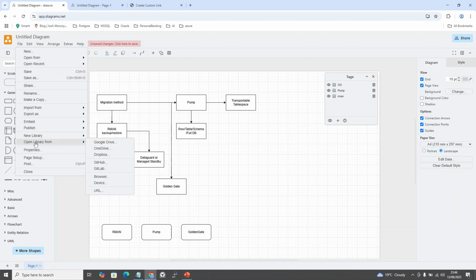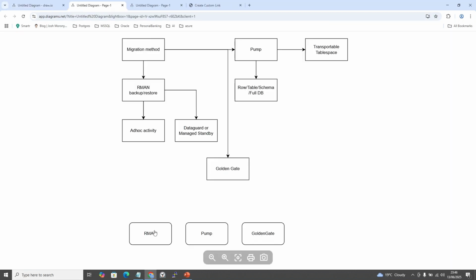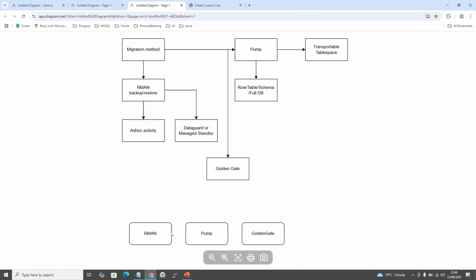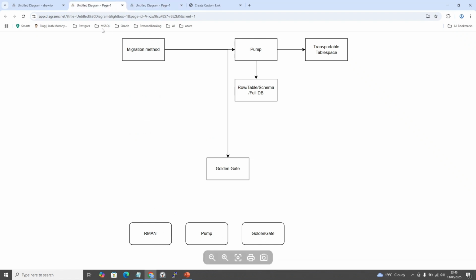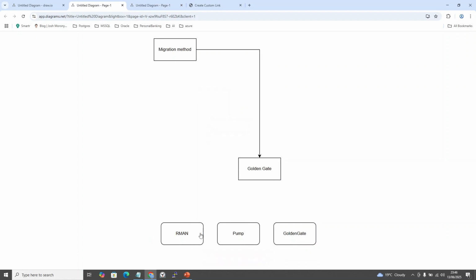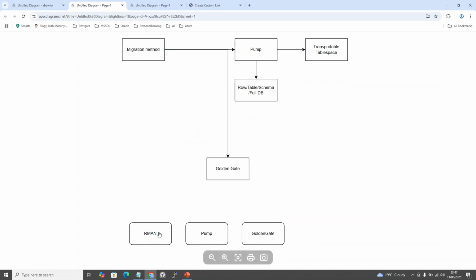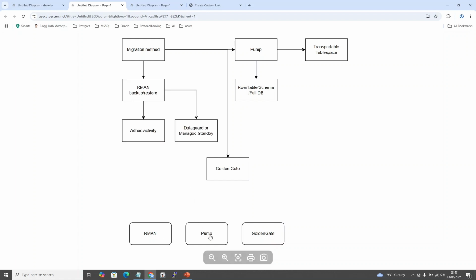Now, if I go to publish in the presentation mode, you'll see here, these boxes are enabled. Earlier, see here, in this, nothing is enabled. But this is a new one that we generated. Here, the box is active. See, it's toggling. R1 is going up, pump is coming back, golden gate is going and coming in. I click on R1, it's disabled and enabled. I click on pump, it's disabled, and again I click, it is enabled. I click on golden gate, it's disabled, and again I click, it's enabled.